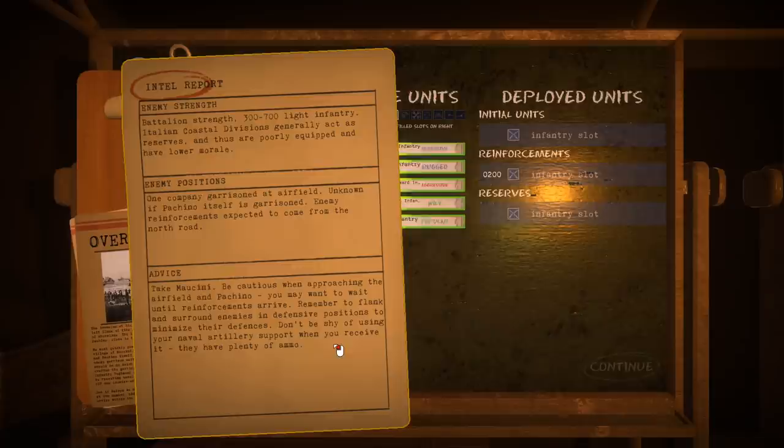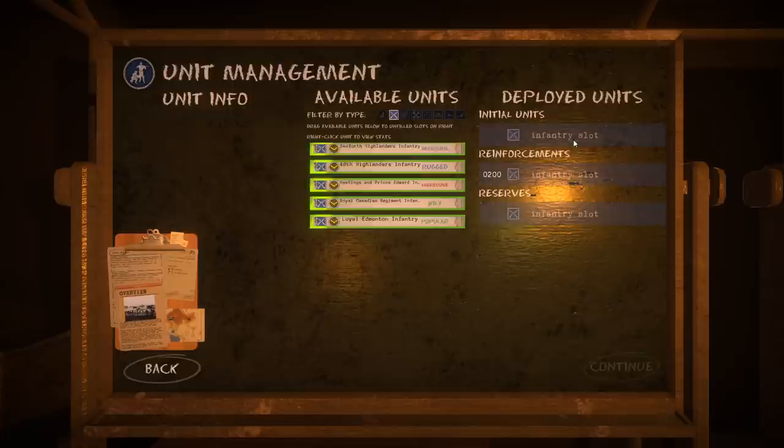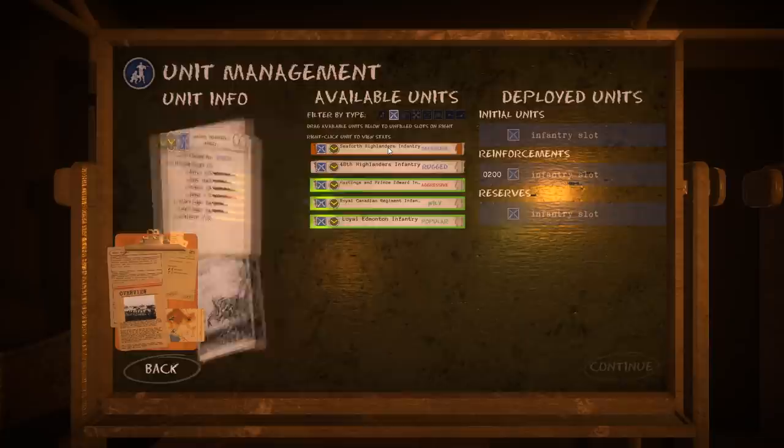Okay, so that's our briefing. In terms of our units, it looks like we get one infantry unit that we can pick to start. Reinforcements come at 200 hours, a second infantry slot, and we get a third reserve infantry unit slot. So we've got the Seaforth Highlanders Infantry, they're defensive. We've got the 48th Infantry Regiment, they're rugged. I don't really know the difference between what all that means.